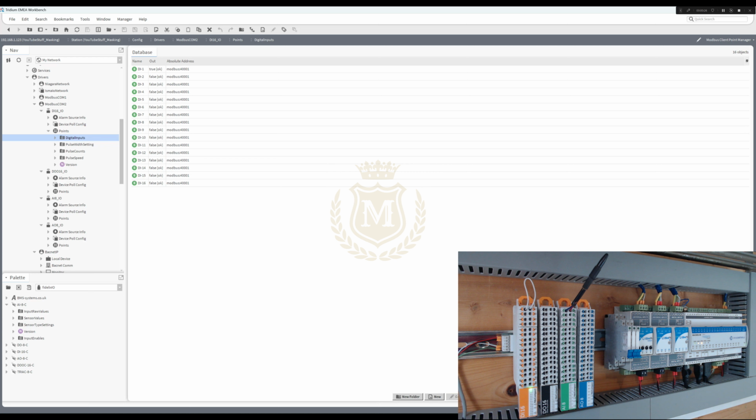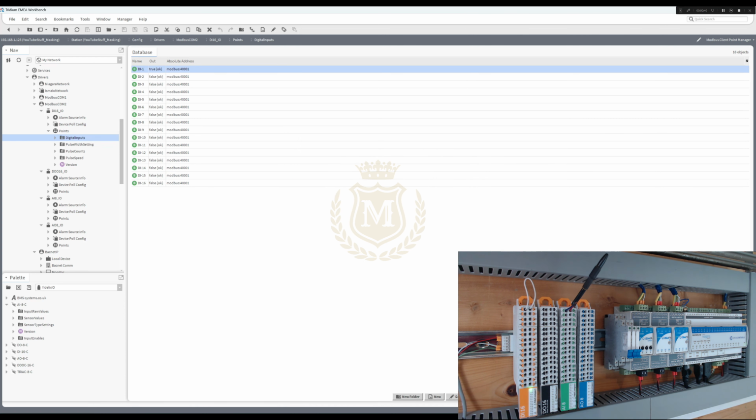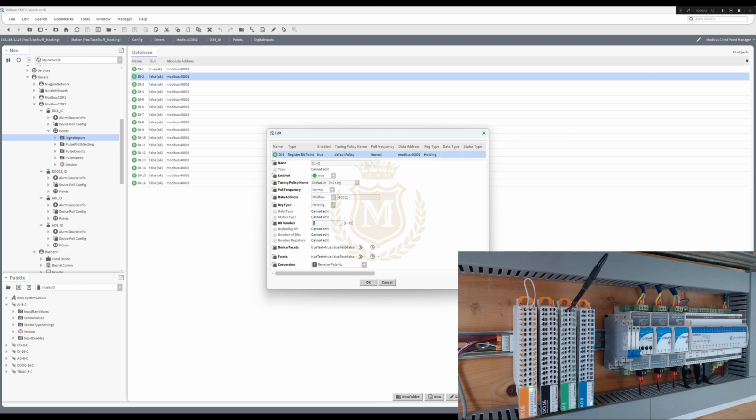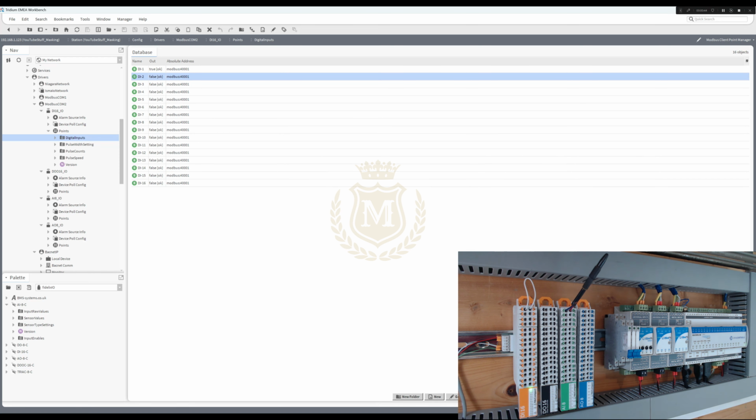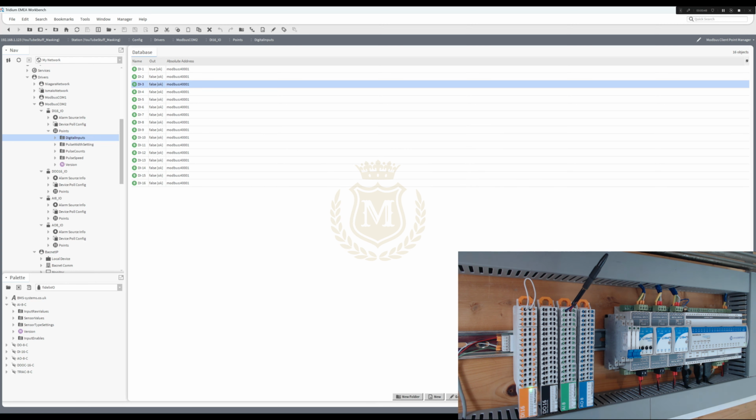It's all the same Modbus address, but when you go into one of them, you will see that the bit number is 0, Modbus holding bit number 0, bit number 1, bit number 2, and so on. So we don't need to go through them all.